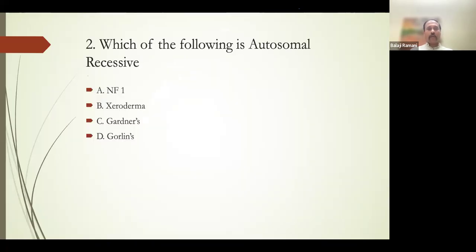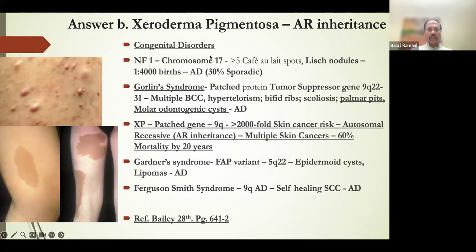Now, which of the following is an autosomal recessive condition? Is it NF1, xeroderma pigmentosa, Gardner's, or Gorlin syndrome? As a thumb rule, I will put it this way: if you don't know the answer for syndromes, then it is something which is autosomal dominant. Most of the conditions will be autosomal dominant, as I already mentioned, tumor suppressor genes where even one functional unit is enough for the function of the gene. So it is usually autosomal dominant inheritance. There are only a few conditions which will be different. If you try and memorize those, that should be enough for you to remember the answers, and you will know that that is not the one.